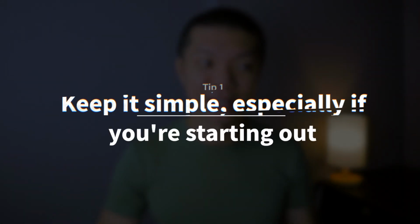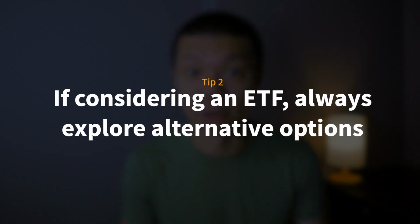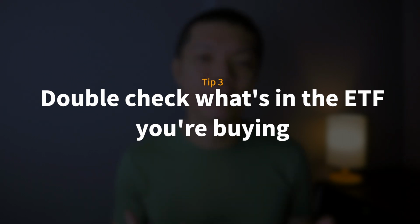to evolve. I've got 3 parting notes for you before I go, and the first one is that just because there are so many of these ETFs out there, it does not mean you have to use them all. More often than not, keeping it simple is simply the best thing to do. For anything that you are interested in investing in, just remember that it's very likely going to be additional options out there which you might not have heard of. Always do extra research because you might find another ETF that fits the goal better, or it's just cheaper. Finally, always double check what's in the ETF itself, because even though they might have the same name, the underlying assets might not be the same.